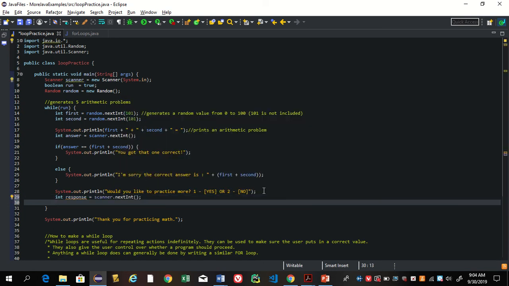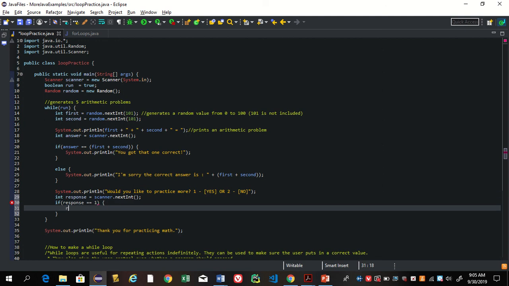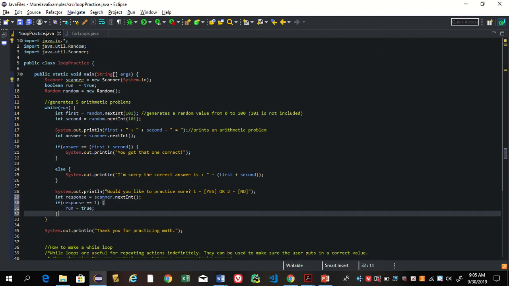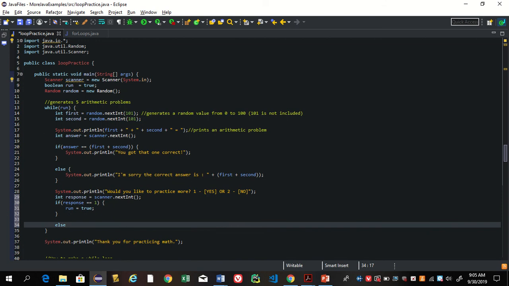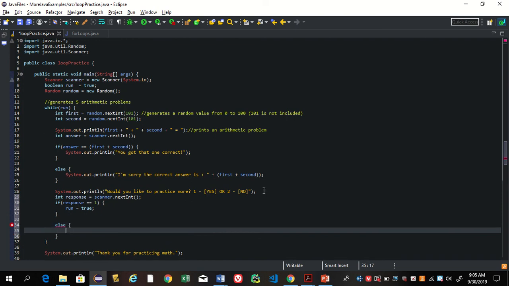And we want to say, well, if response is equal to 1, we're going to leave run as true. And else, we're going to put run equals false.